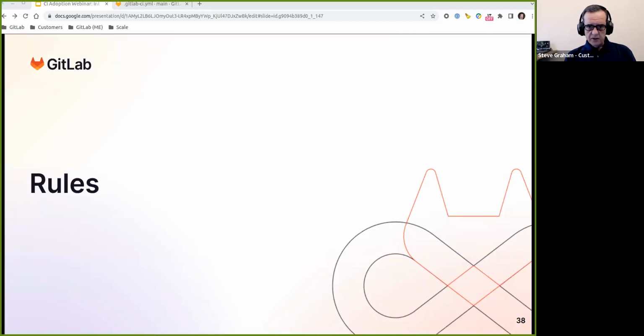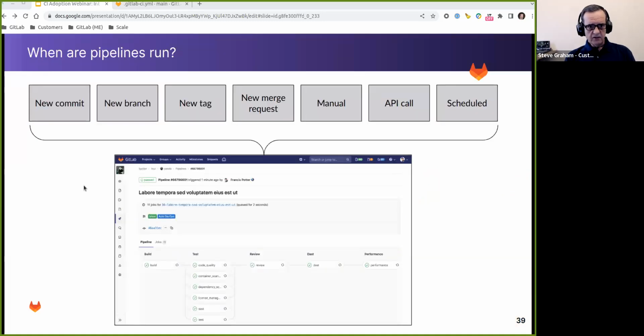So let's take a little bit of time and dive into rules. Rules are easily one of the most valuable parts of building GitLab pipelines, and they're relatively straightforward and easy to understand, which is not to say that you won't stub your toes once in a while or have to hop over something that gets in your way, but they're relatively easy to use. And it's important to understand first when our pipelines run at GitLab.